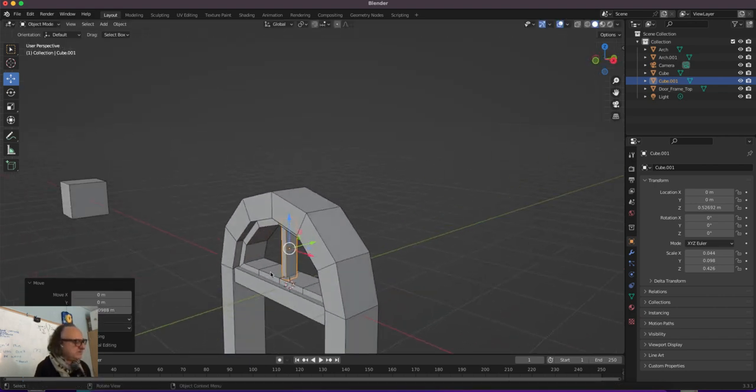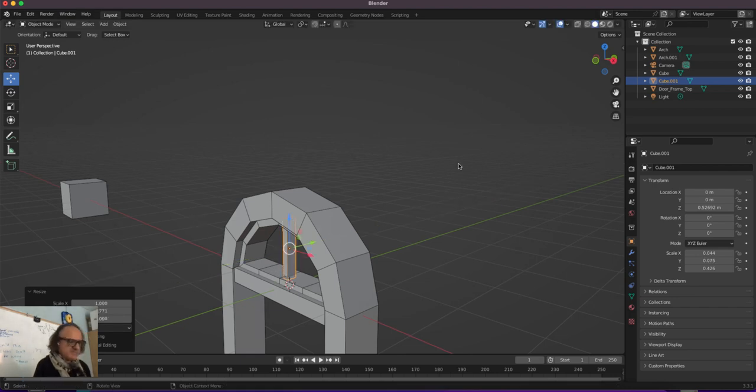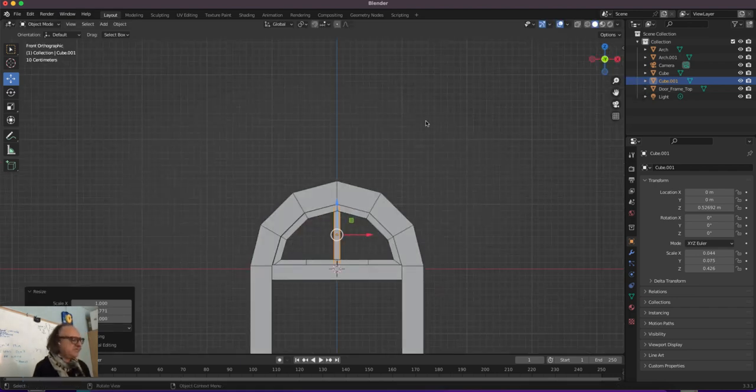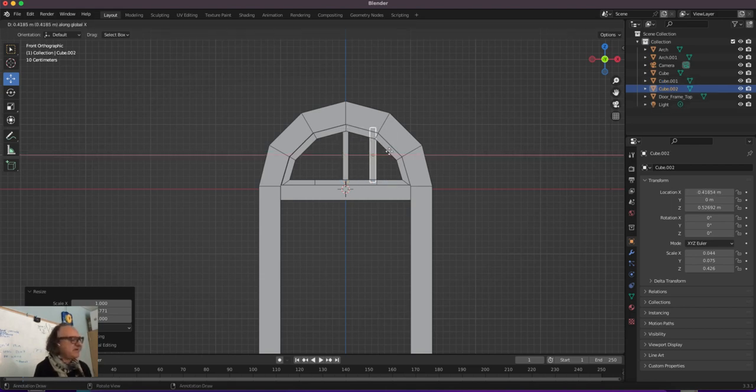So we spin around, that's not bad. I can make it a little thinner, SY, something like that. Okay, back to orthographic, which is 1, 3, Control 1, Control 3. All right, so let's duplicate maybe two more of these, okay? Shift D, X. Yeah, I'll pop that right here.